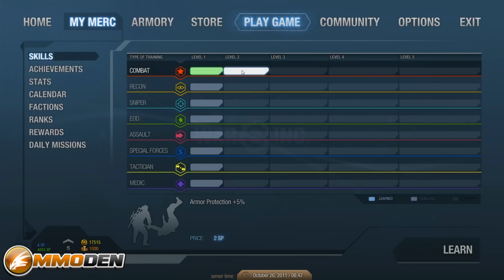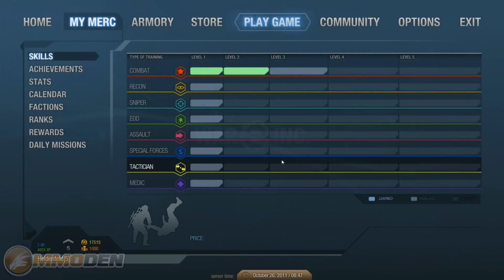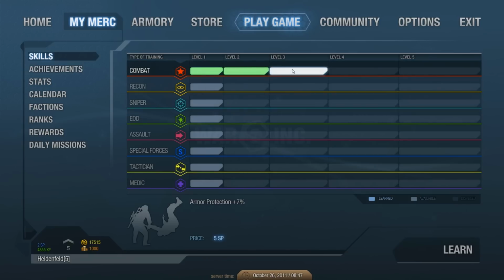So as you can see, I'm going to go ahead and assign the skill point and give myself some extra armor protection. So get 5%. So we're going to learn for 2 skill points, yes. So now we have not only level 1, which is +3, but we now have +5 armor protection, and you can see then you have +3, and you can see the cost there. So this is pretty cool.